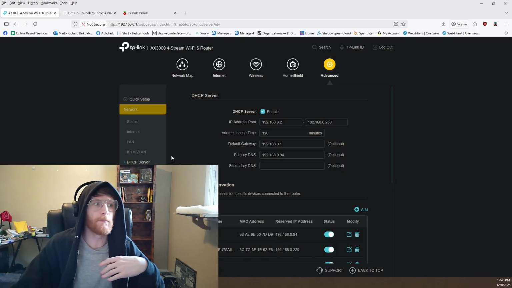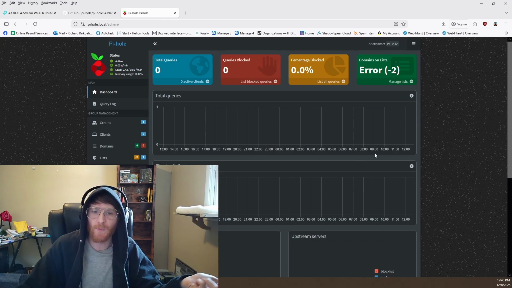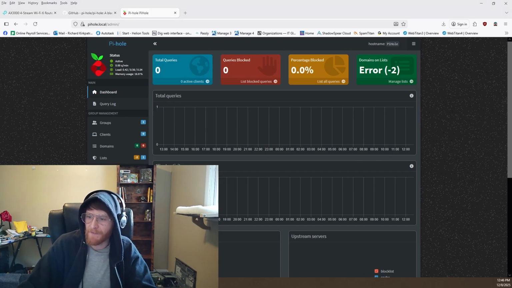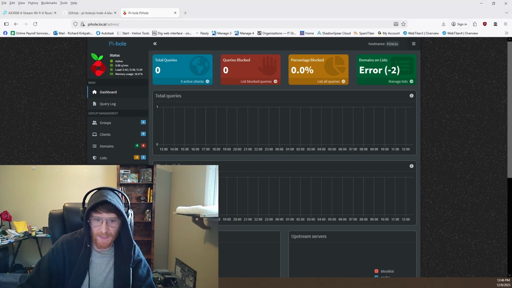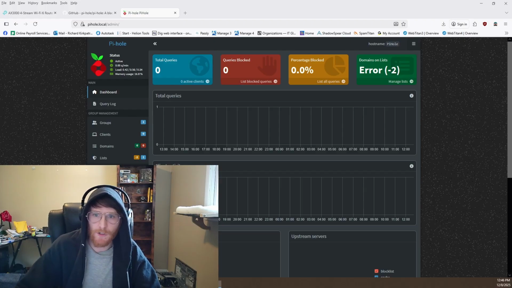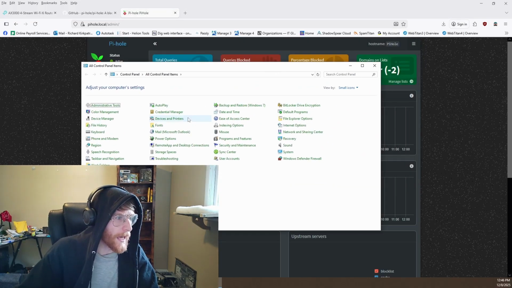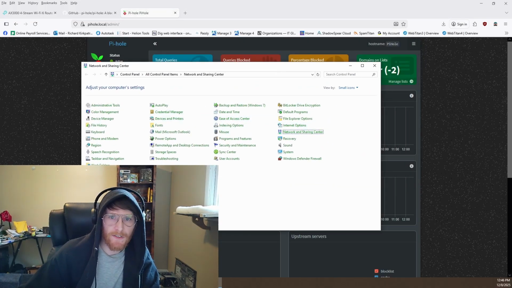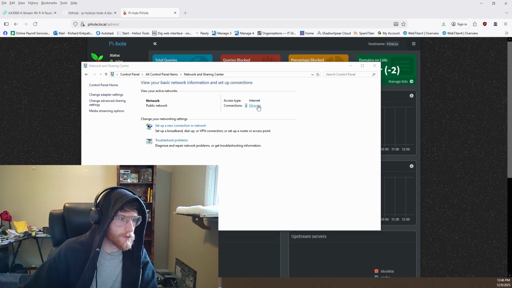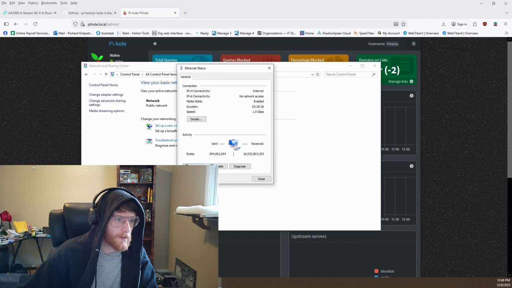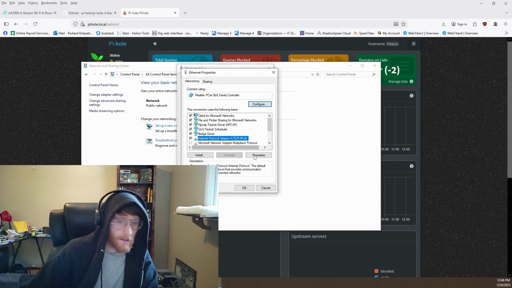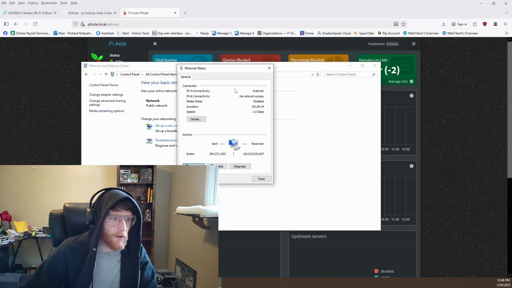But in the meantime, just for proof of concept, to make sure that we can see that this works, I'm gonna modify this device specifically. So let's go to Control Panel, and we're gonna open up Network and Sharing Center, and then we're gonna go to our Ethernet, okay? And then here, should probably do that a little bit slower.